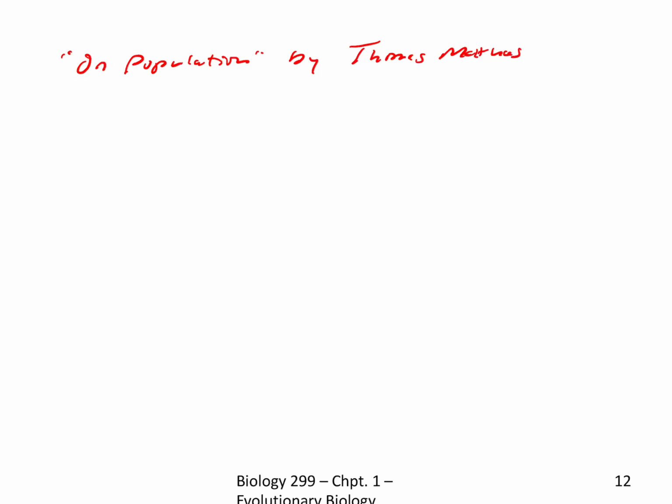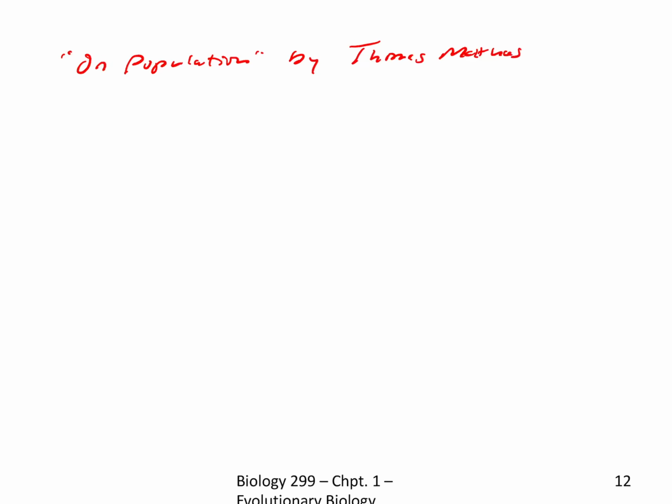And so that, combined with what Darwin had seen in terms of biology over his years on the HMS Beagle, which is that individuals will produce more offspring than will survive, and that individuals vary in their characteristics. Think about the finches and the tortoises and that sort of thing. This led Darwin to the idea of natural selection.